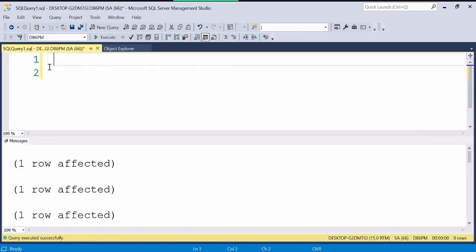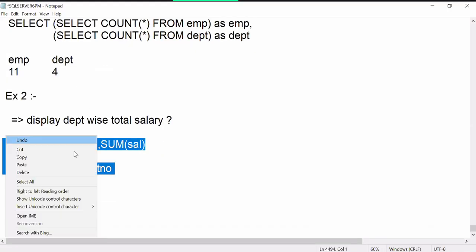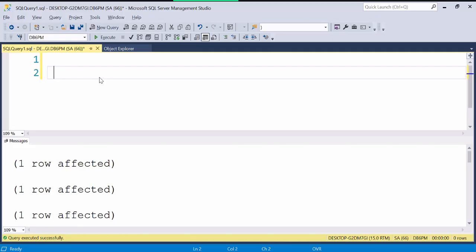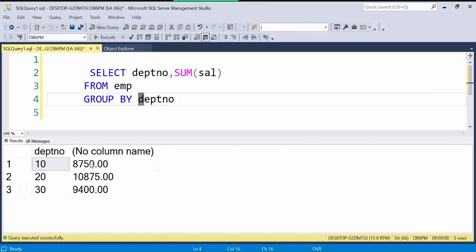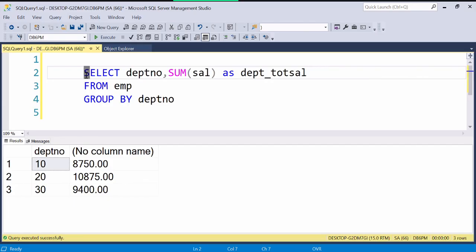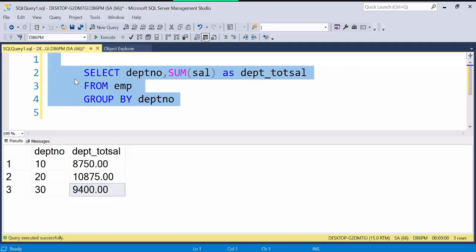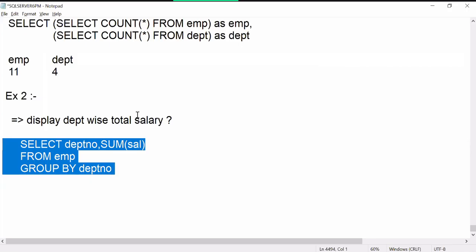Next, see what I'm asking: department wise total salary. This sum is calculated for each department. How many departments are there? 3: 10, 20, 30. It calculates the 10th department, the 20th department, like this. This is the department total salary. The 10th department, how much? 20th, how much? 30th, how much? Okay, then next.